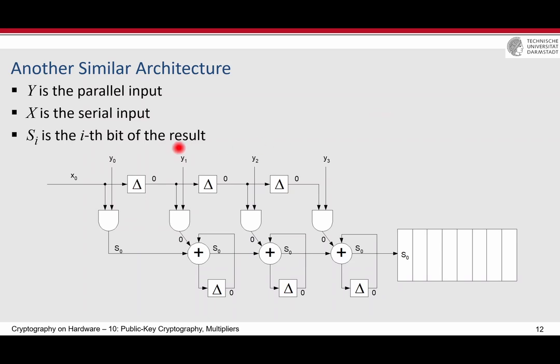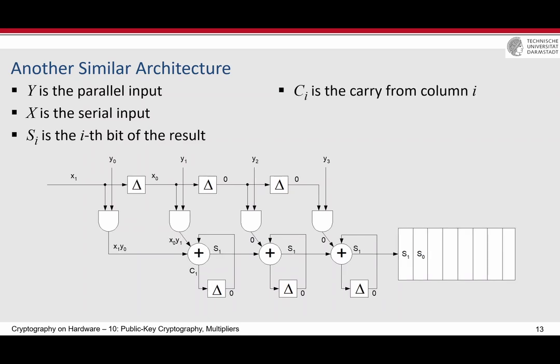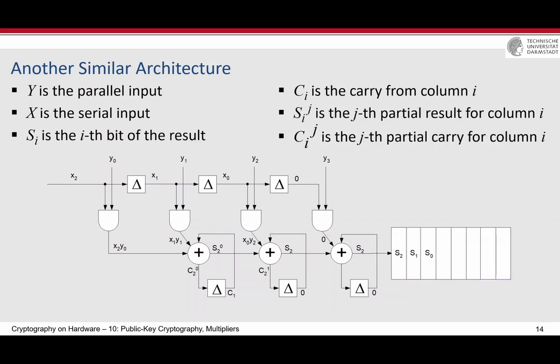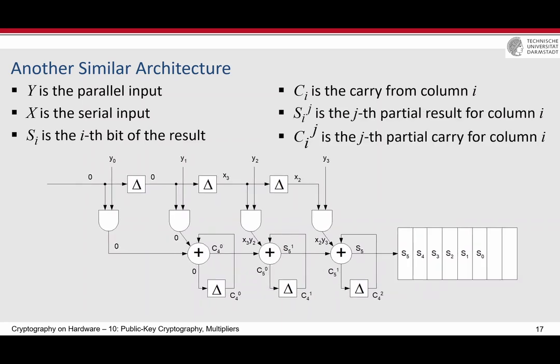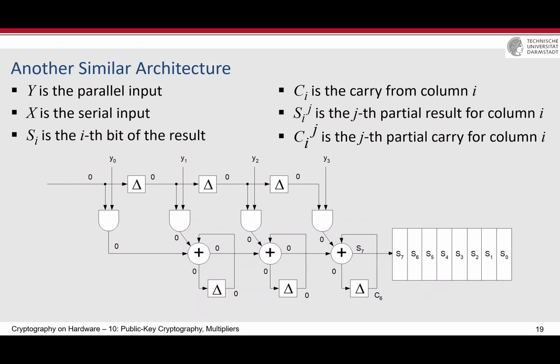x0 is given to here, and it goes to some full adders. What you see here, they are also the adders, and the output is the sum, and the carry is stored in some registers. And then next clock cycle, everything is shifted, which means that x1 is given here and x0 actually appears here, and the rest are 0, and then you provide the next output of the result of the multiplication. And then you continue this 8 clock cycles, and then you are done.